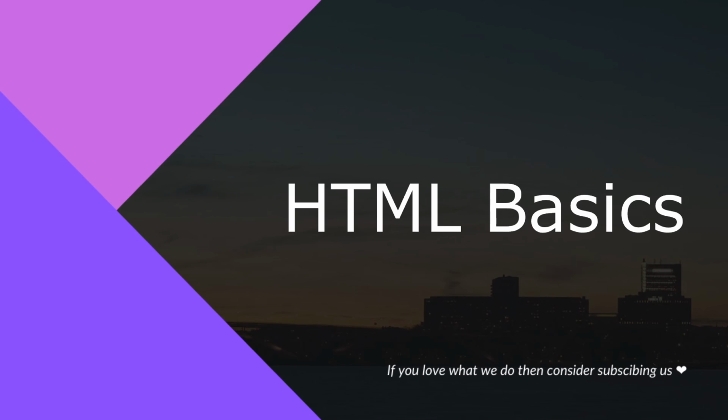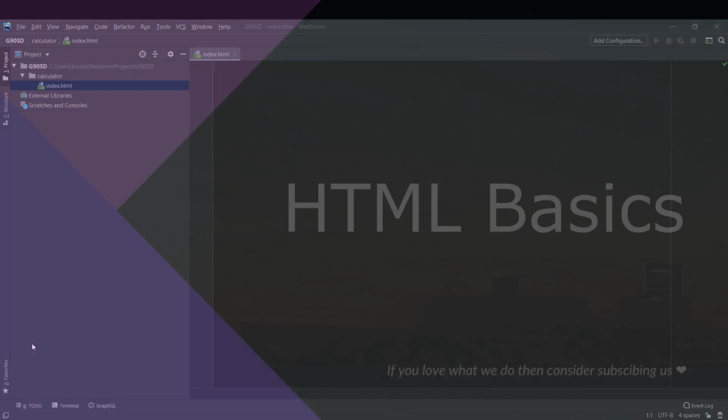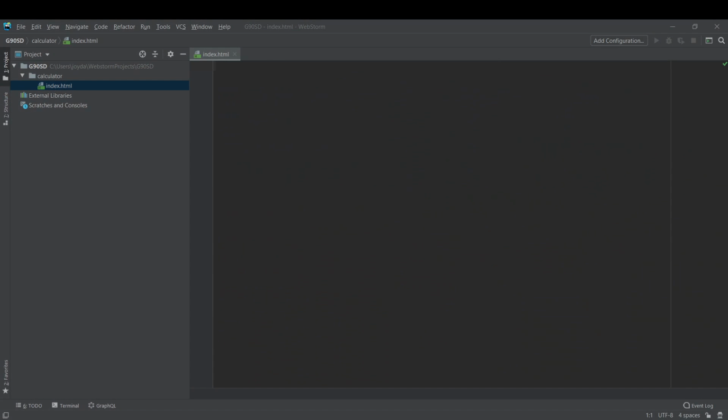For creating a calculator, you will need an IDE. I am using WebStorm. You can also use VSC for your development purposes. I prefer WebStorm because I love IntelliJ's editors and IDEs, but most people prefer VSC for web development. You can try that out too. Once you have an IDE, you can create a new project.